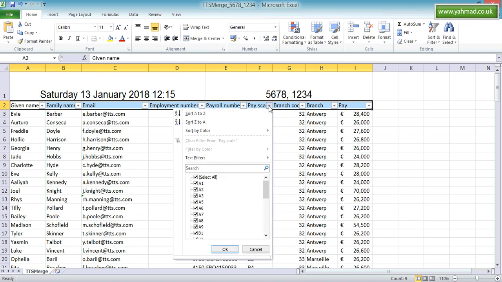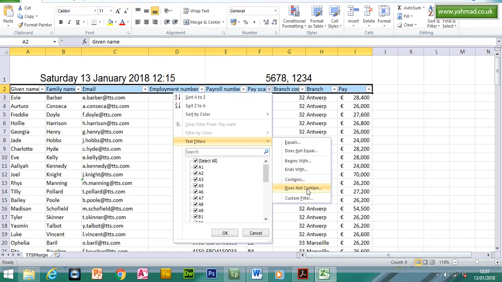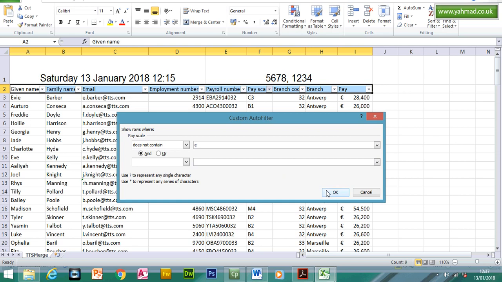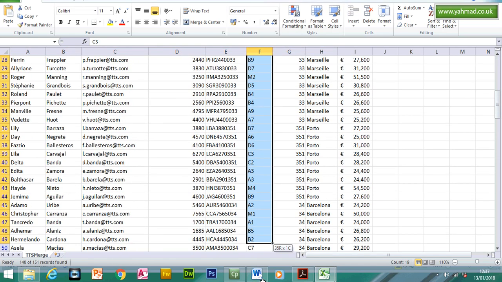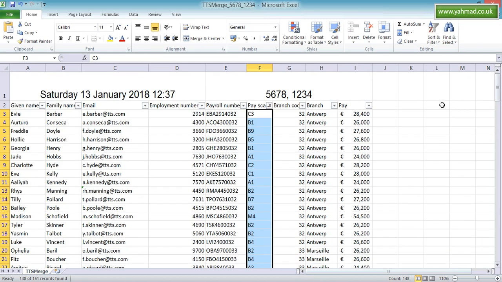Okay, so for pay scale, we can click here, text filters, does not contain E. Okay, and now if I highlight from here to here, let's have a look. We're down to 148, so we've lost some records. Right.